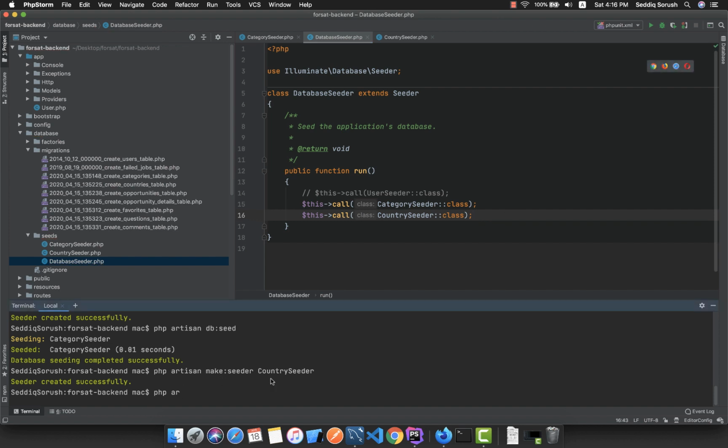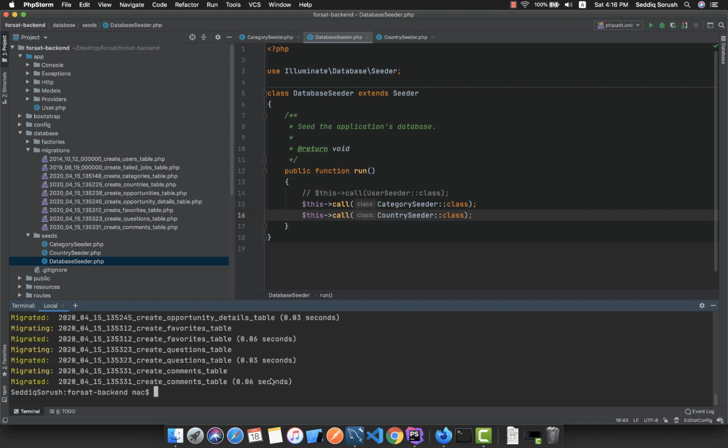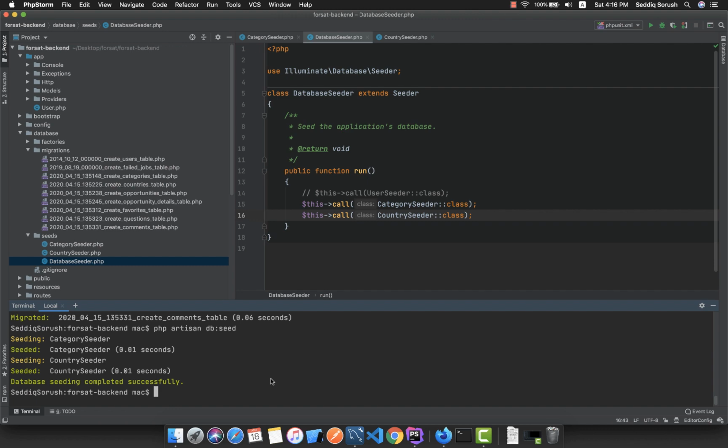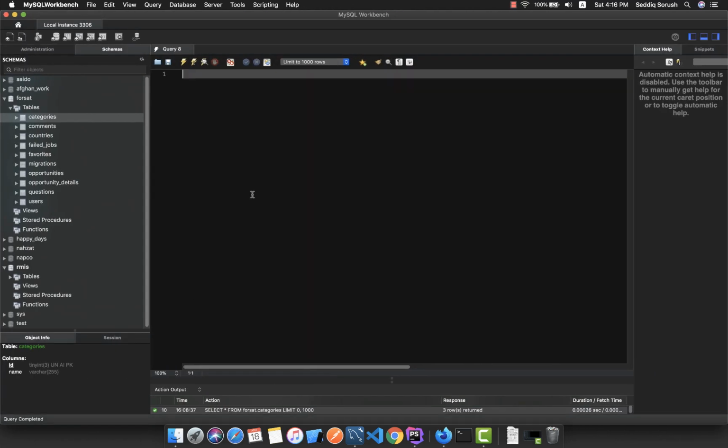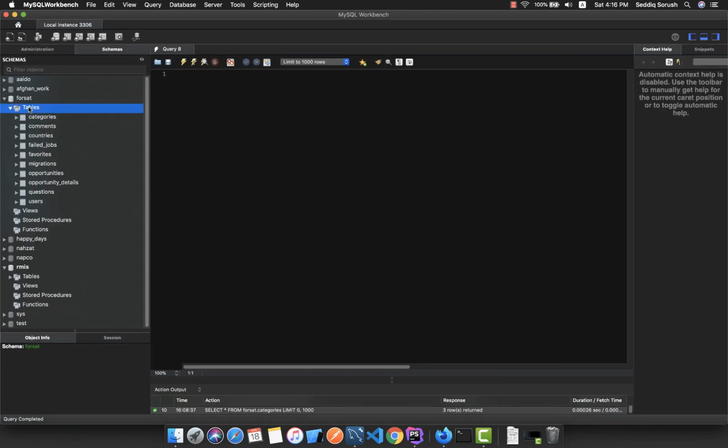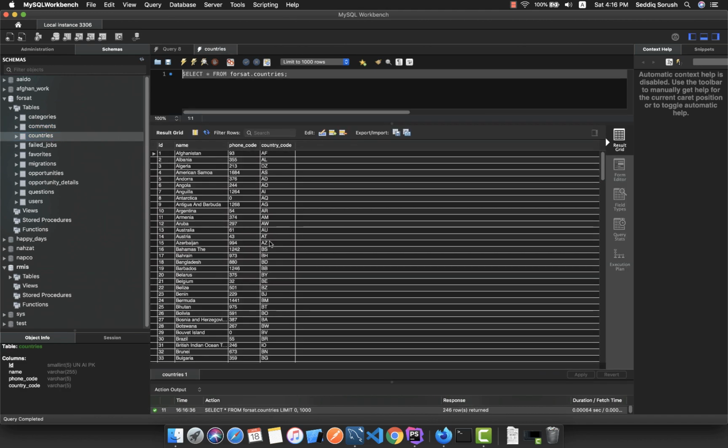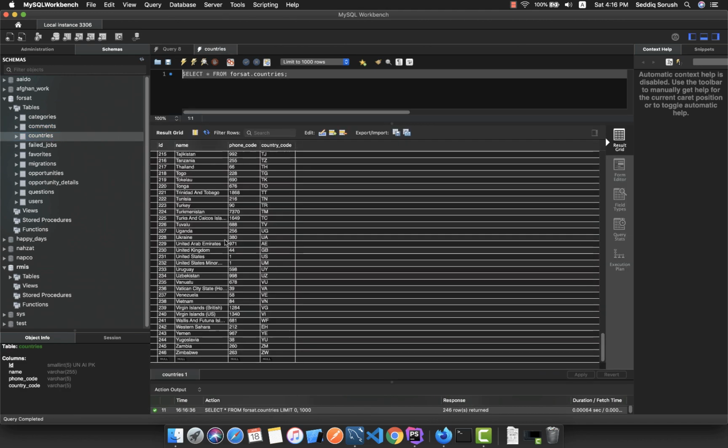Okay, so I'm going to write php artisan migrate:fresh because I want to clean everything in the database, and also php artisan db:seed. If I head over to the database and select from the countries table, you can see that we have a list of countries that we want to use.